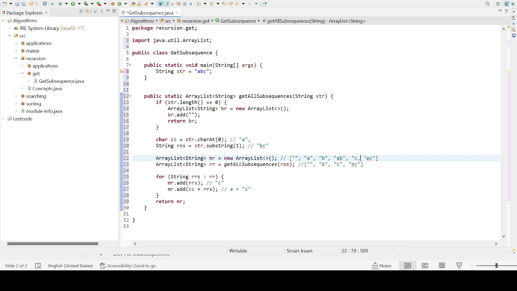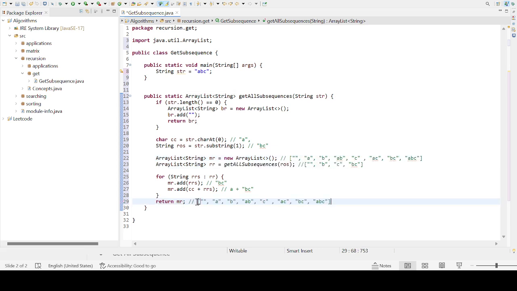Now the last character is BC. So BC will add first and then A will add with BC. So we will add BC, comma ABC. And that we are returning as a response in MR.